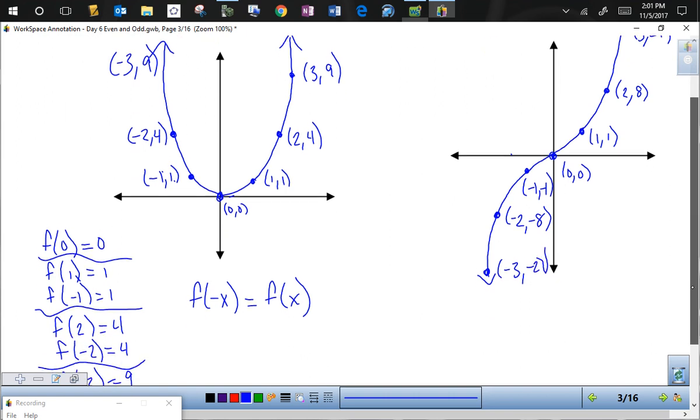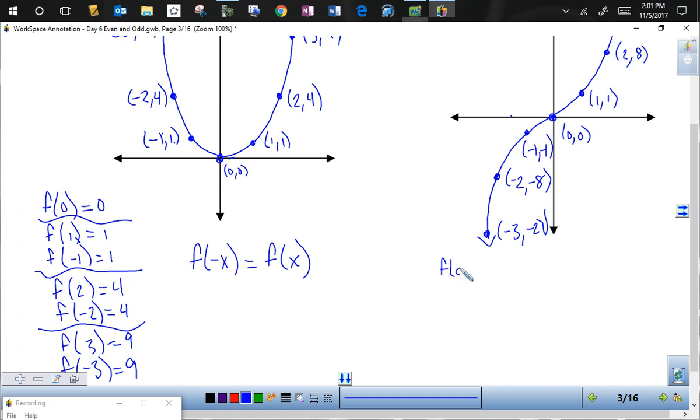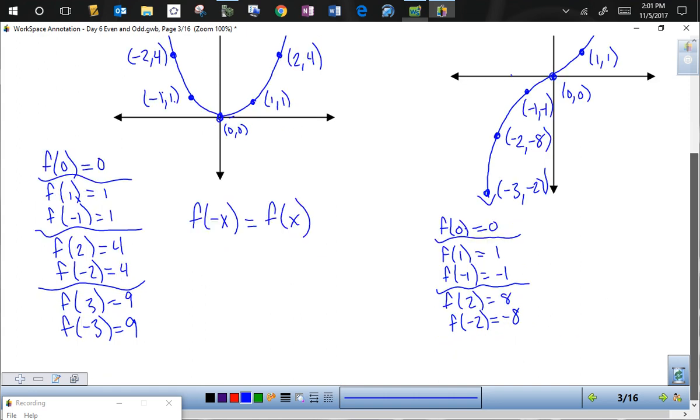Okay, so let's look at our points in function notation again. F of 0 doesn't do a lot of good for us because we can't see any sign when it's just 0. Okay, but let's take a look at f of 1 and f of negative 1. Well, f of 1 was a positive 1. F of negative 1 was negative. F of 2 was a positive 8. F of negative 2 was a negative 8. And very, very similarly, our last two pairs of points, f of 3 was 27, and f of negative 3 was negative 27.